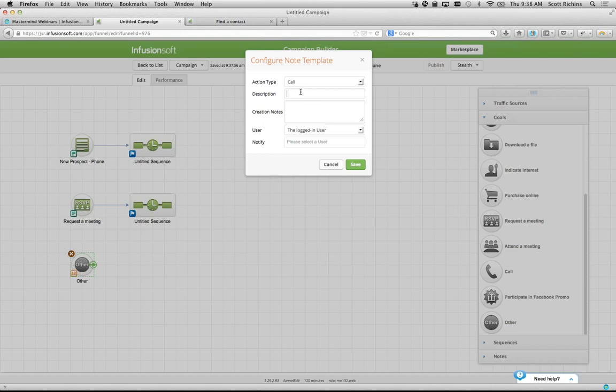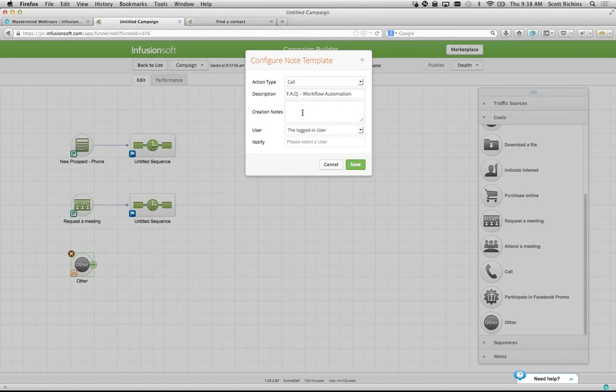So let's say this is my frequently asked question about workflow automation. I could put together a note right here that says this was the type of call, this was the type of question that I got. Now, what's also really nice about using these types of note templates is it makes it easier for you to go search and see how many times this particular issue is coming up. You can start to pull some good reports when you're using these note templates. So let me show you what's going on here.